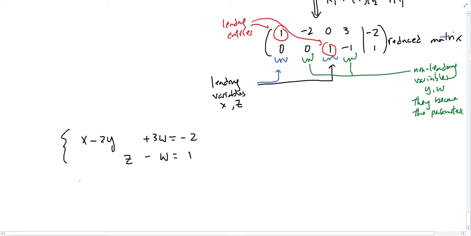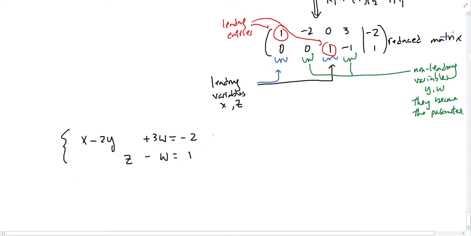First thing you want to do is solve for the leading variable. Each leading variable can only appear in one equation. If that is not the case, you made a mistake. Something worth writing down, or remember, if you can remember it. But I would say write it down. Each leading variable can only appear in one equation. So if that's not the case, your matrix is incorrect.